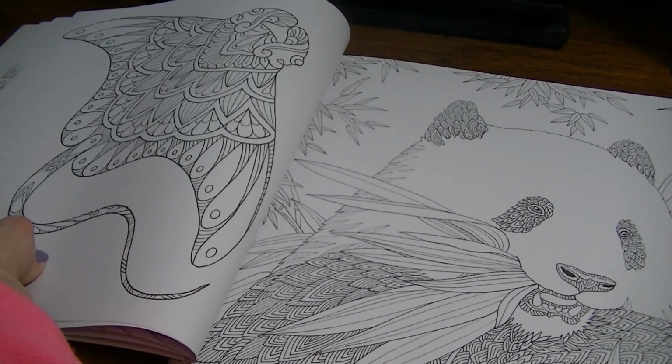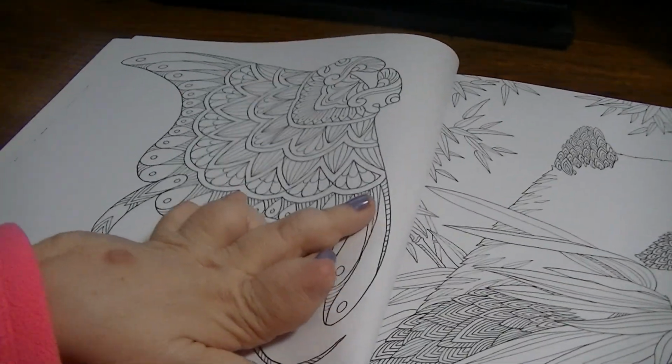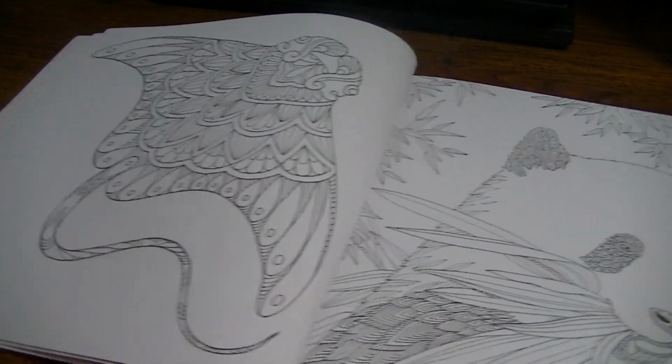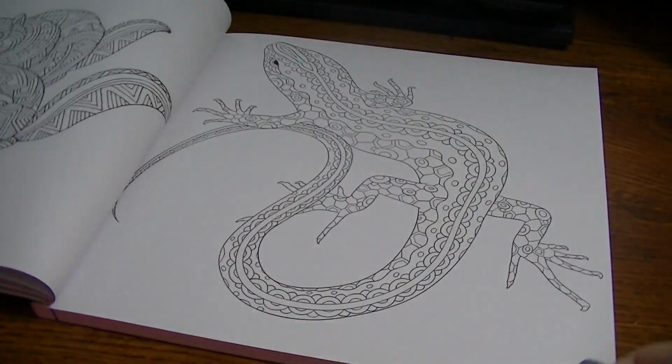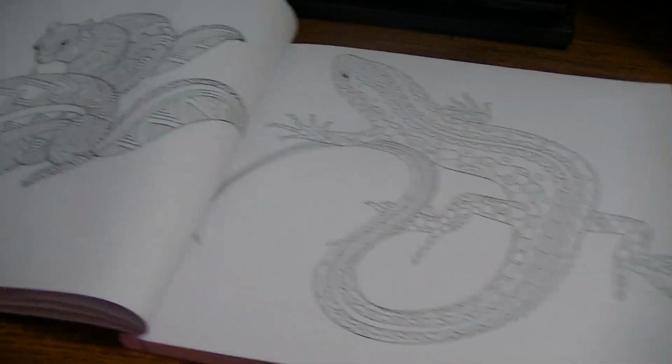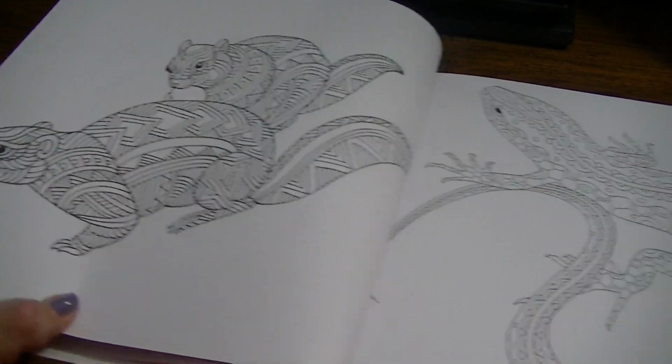This is a double page spread of fish and coral. Over here we have, oops, sorry, a stingray and a panda. Here is a lizard and some, looks like squirrels.